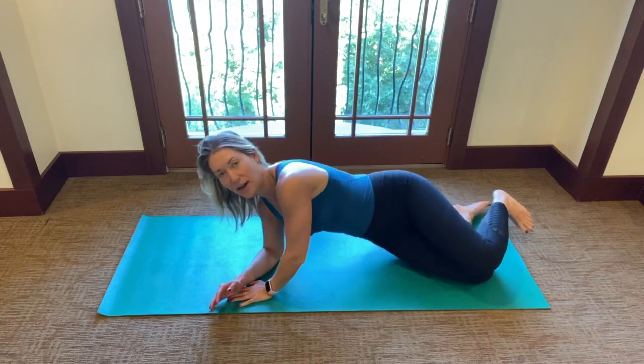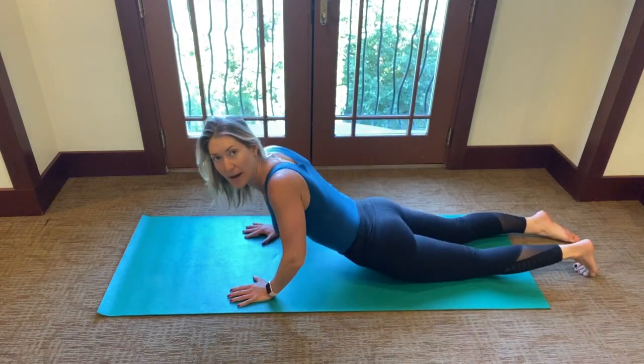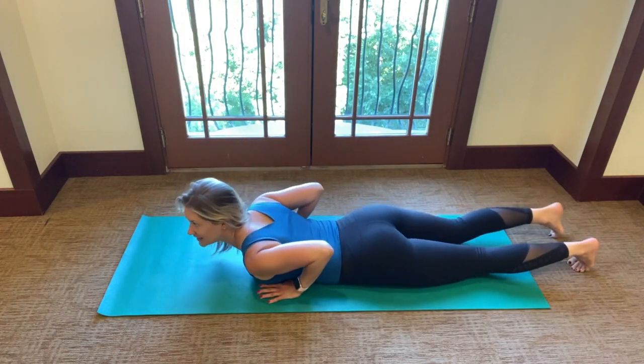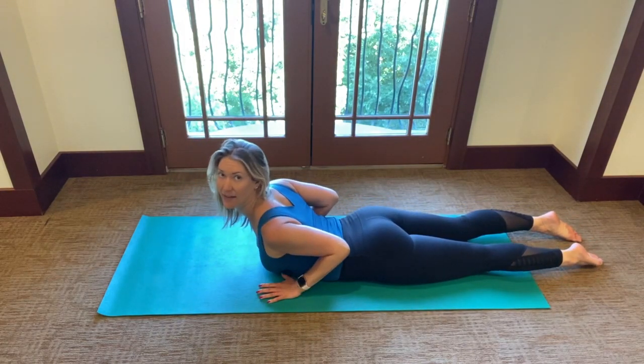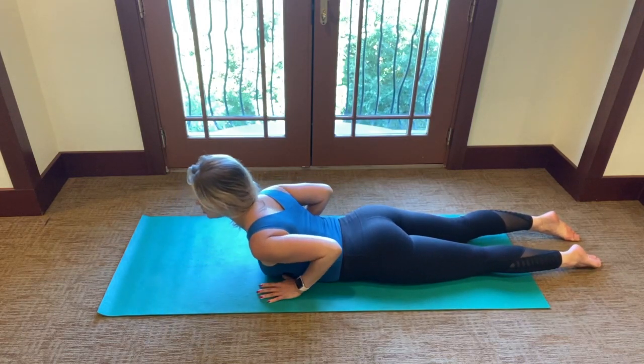Good. Then we're going to come onto our tummy. So we're going to come on down. We're going to bring our hands by our rib cage. We're going to inhale and come up and exhale, inhale. And so you're just lengthening here.